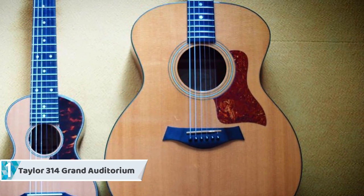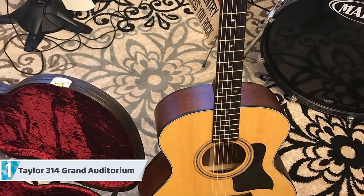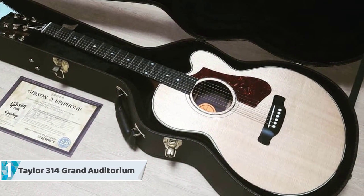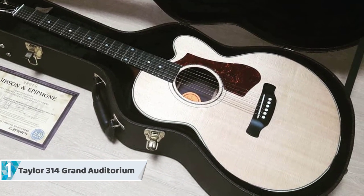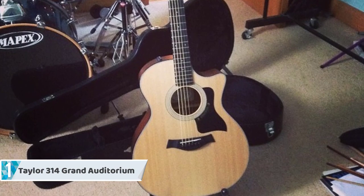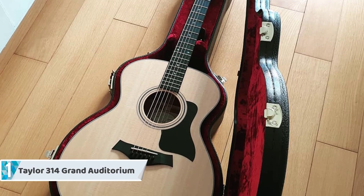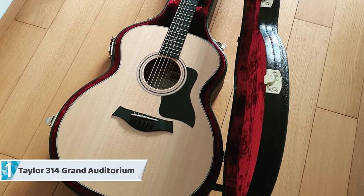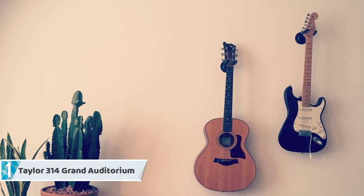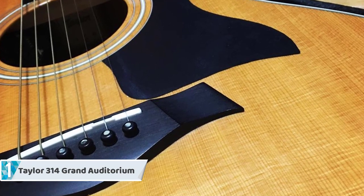An ebony bridge stands out stylishly on the frame, providing a lovely and distinctive feature. Taylor's 314 Grand Auditorium brings professional playability for both newcomers and experienced players, and leaves room for growth for ages to come. The resonance of the 314 CE is mesmerizing — it has all the glory Taylor is known for, with a well-balanced bass response and incredible warmth from the sapele back and sides. The top is extremely active, projecting volume notably well and responding perfectly to shifts in pick attack.